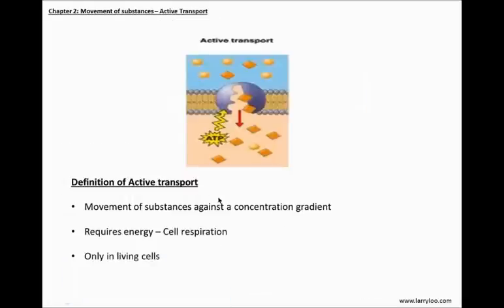Active transport is defined as the movement of substances against a concentration gradient utilizing ATP. In this diagram, we can see an example of active transport whereby a carrier protein is embedded in the cell surface membrane. The particles move from outside of the cell into the cell interior only if ATP is present. This ATP serves as the energy currency that comes from cell respiration. Since this process requires ATP, active transport can only be found in living cells.